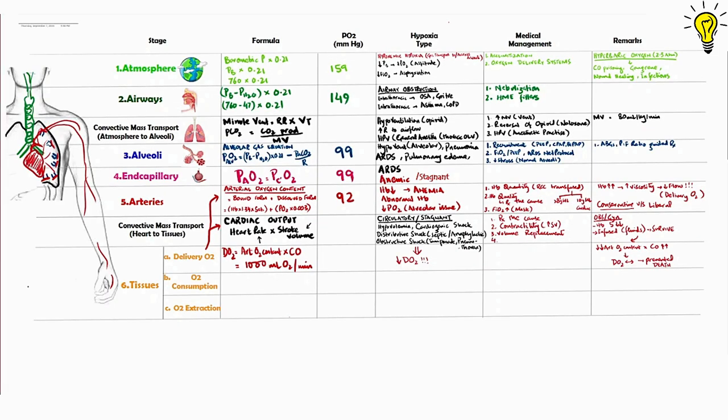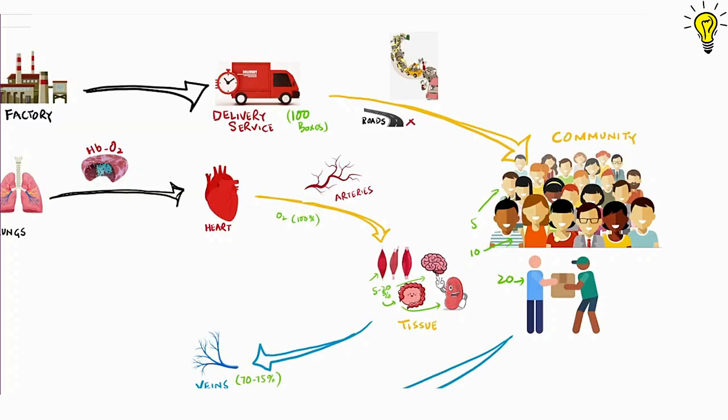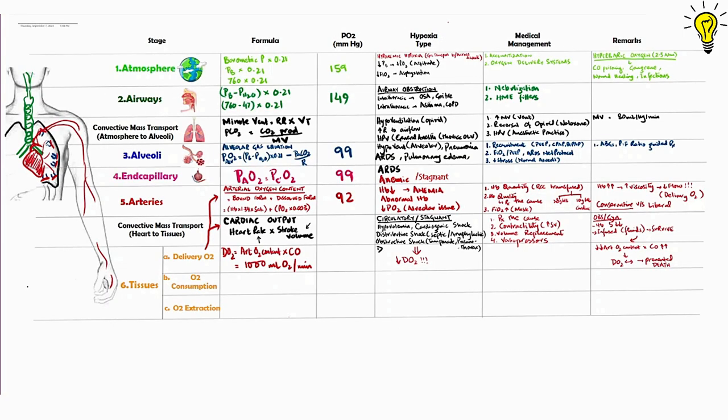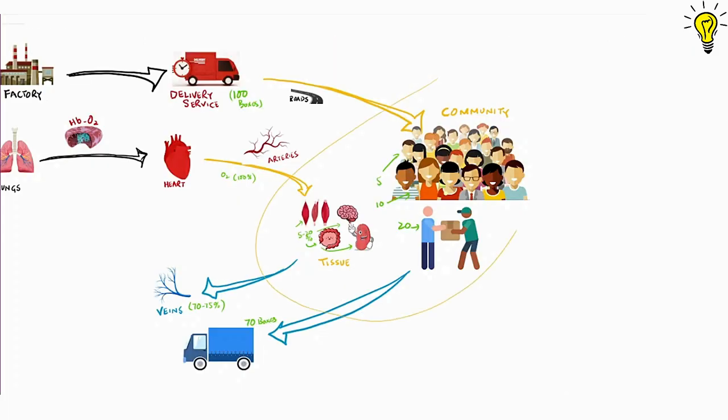Another worth mentioning example is sometimes traffic jams cause delay in delivery, and if roads are blocked for days then delivery may be cancelled. In body, DVT and thrombotic occlusions can cause it, and if not relieved quickly they can cause permanent ischemia and death of tissue cells. Let's understand now the oxygen consumption and extraction ratio at tissue level.